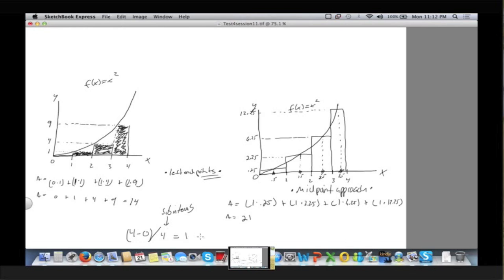All right, now in this case, it was obvious you could just eyeball the width to see what it is. But as we go forward, we're going to have a mechanical procedure to figure out the width of the subintervals. That width is called delta x. Do you see why it's called delta x? Do you know what delta means? Change. Yeah, so that's the change in x along each of those subintervals. So that would be the technical, formal way of figuring out the subintervals. We'll need that as we go along.